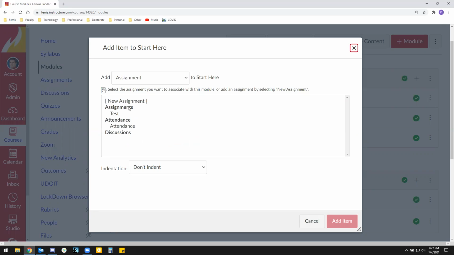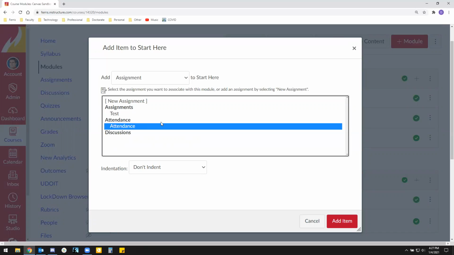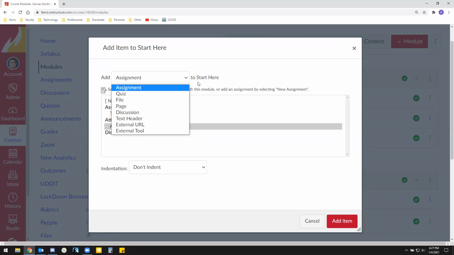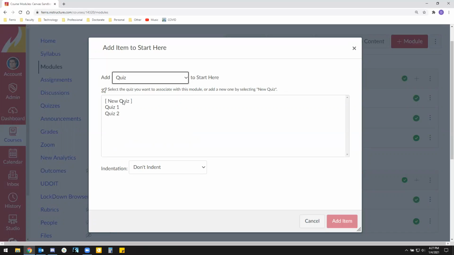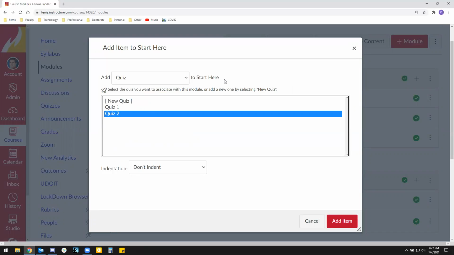And what that's going to do is give you an option to create a new one. And it's also going to list every existing assignment that's already in the course. Same thing for any other kind of item that you might select from the drop down here. Quizzes, same thing. New quiz, or I can pick one of the existing ones.